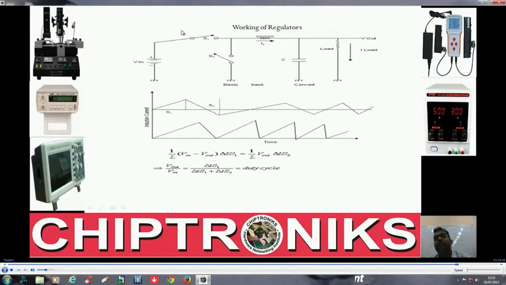When it reaches here, we again close S1 and the current will increase, and we again open this and close S2, so it will reduce like this. So the current will move like this. And if we analyze this circuit, then we will find that Vout by Vin is equal to delta T S1, the time for which switch S1 is closed, divided by the total time. So if you want a higher Vout, then this delta T S1 should be higher, and if you want a lower voltage, then this delta T S1 should be lower.